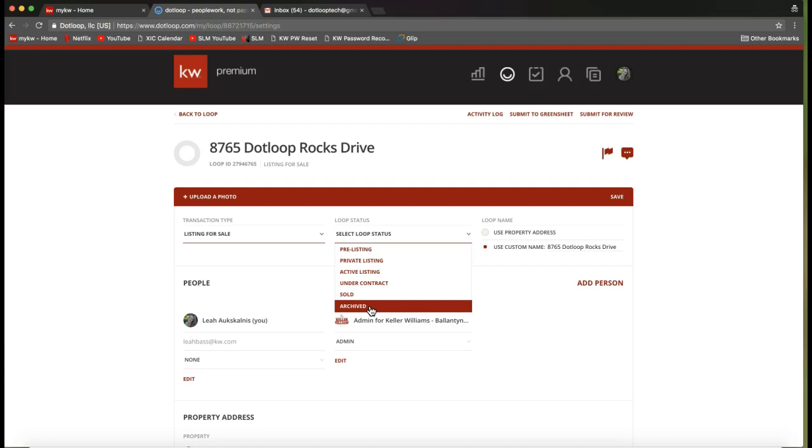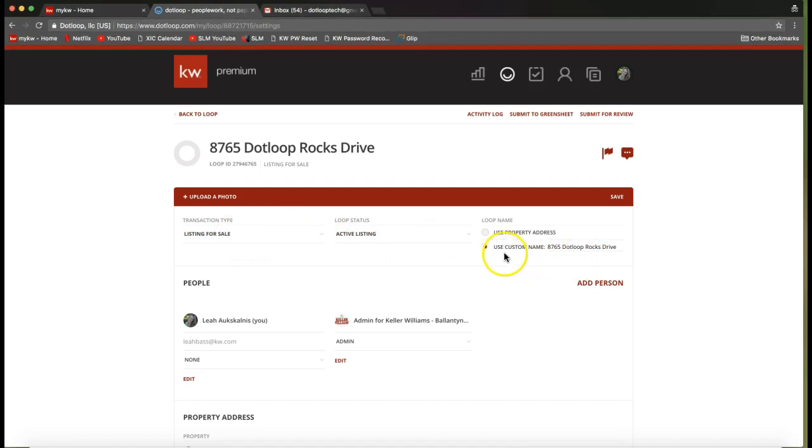I go into depth on organizing your Dotloop account in the Dotloop 201 video. It's near the beginning of that video, so feel free to check that out on slmtraining.com after today's class if you'd like more info on archiving your loops and organizing your loops. So for now, let's go ahead and select active listing from this drop down here. And remember, you can't select the second drop down until you've selected the first one. Just to make your life tricky, right?